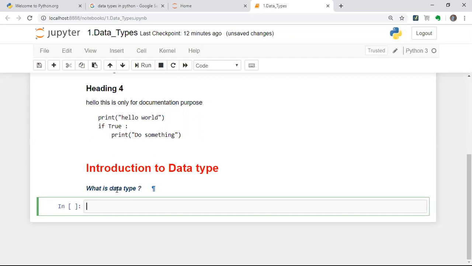Data is a distinct piece of information. Whatever you have, that is data. Whatever information you have, you can call it data. That is what I mean, data is something related to what my actual goal is, what I'm planning to do. And data is something that you will get from somewhere.